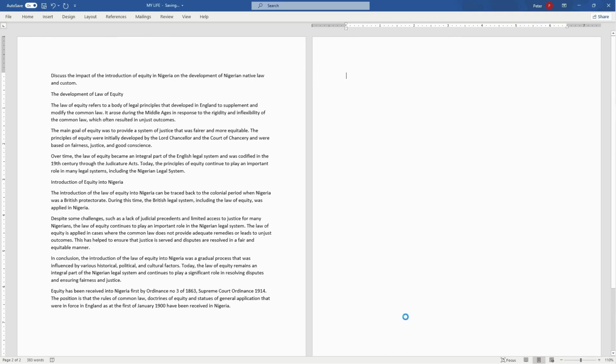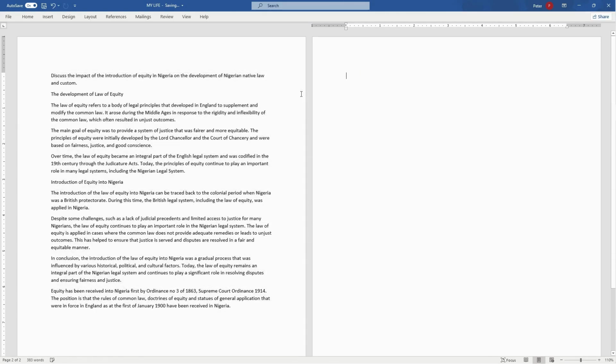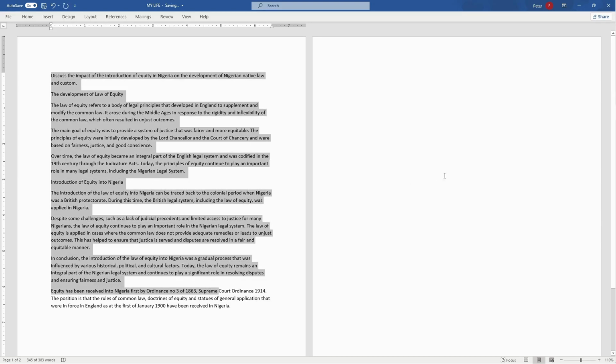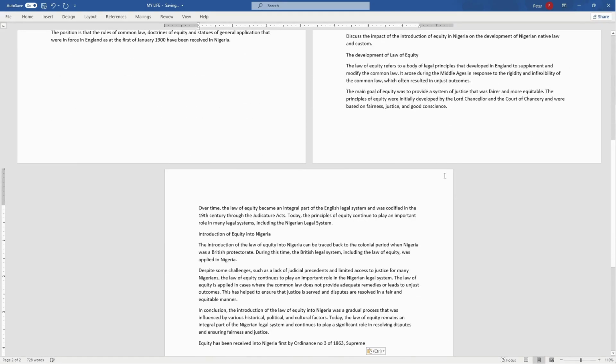Create another page and just make some updates. This is just me illustrating making an update in a document. So I save the updates.